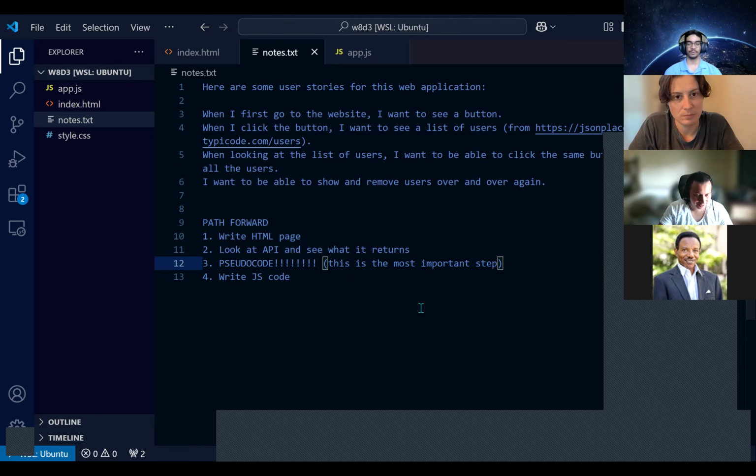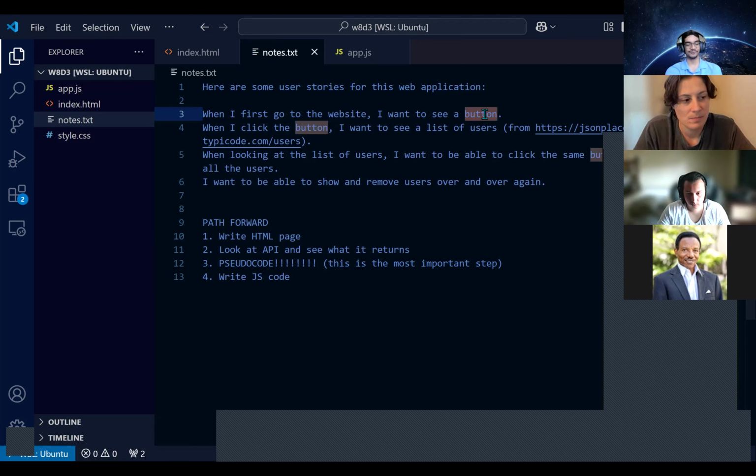That's like making a mock web page. If you've ever seen people go into PowerPoint and start drawing blocks for where they want to put a nav bar, where they want to put the images, that's what mock web pages are, similar to pseudocoding for HTML. In this case, we don't need to do that, because all we need to do on our website is put a button, and that's about it.